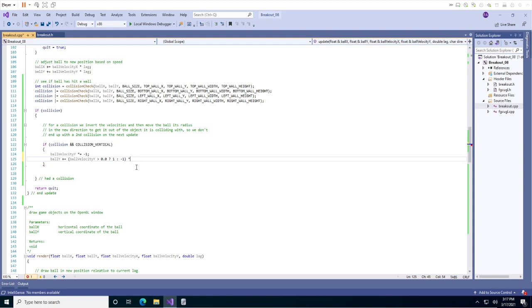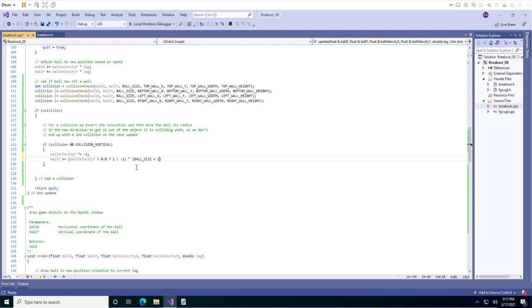And then we can multiply that by, and I'm going to do this in grouping, the ball size, which is its radius, plus 1. And that way, we don't just move the radius, because if we only move the radius, we're probably still touching the object, or we could still be touching the object if we moved in to the center of the circle.